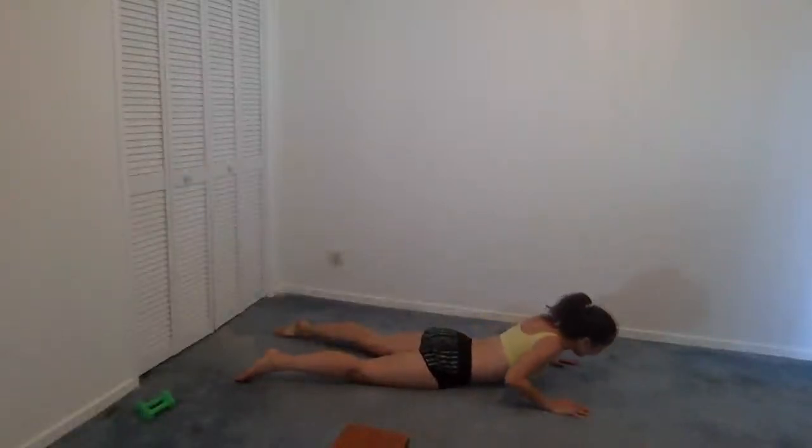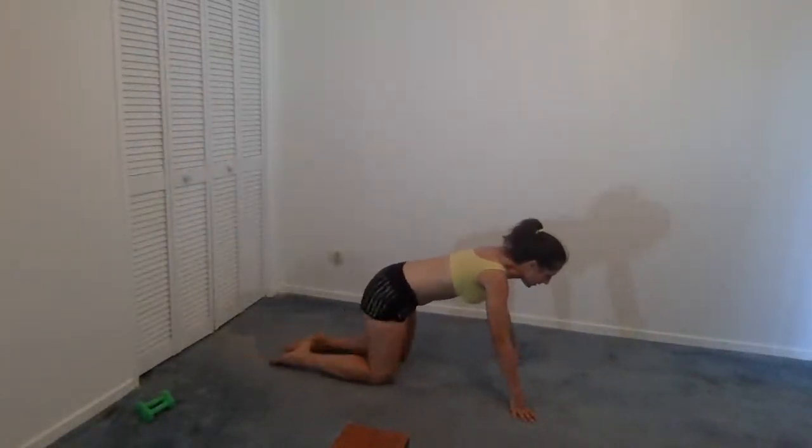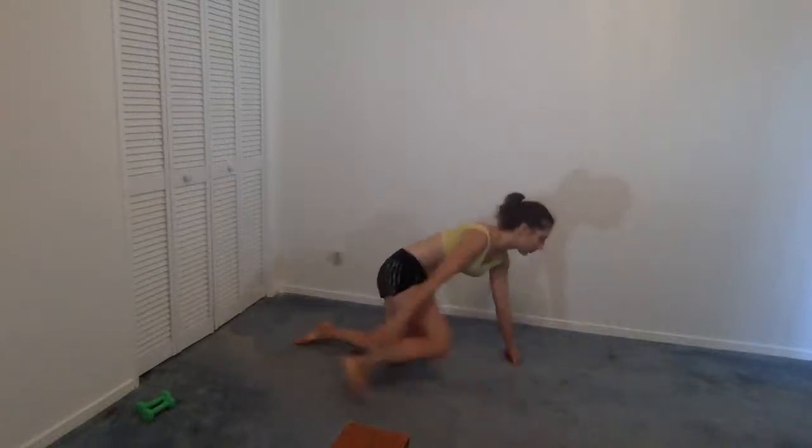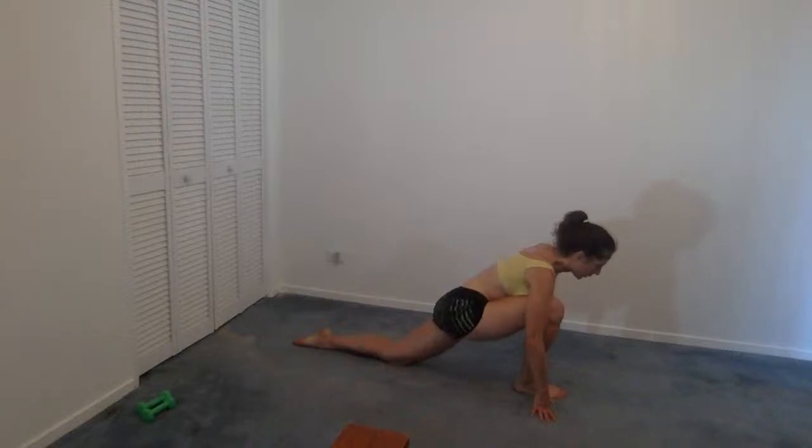Go ahead and pull all the way down. Come back up onto your hands and knees. We're gonna bring our right leg forward first, lunge forward into this hip flexor stretch. Breathe here. Deep breath in and out. So good. Focus on pulling your hips down.